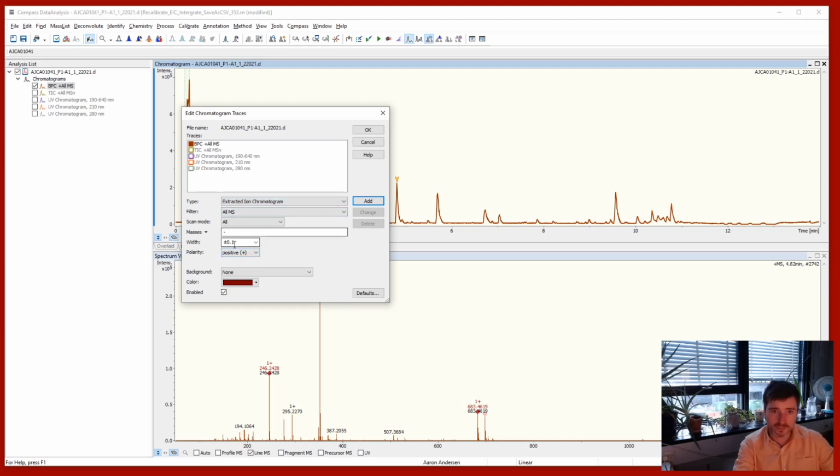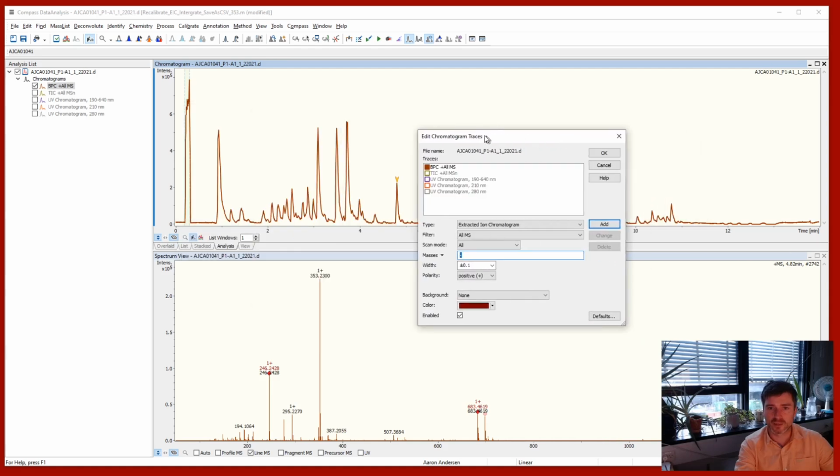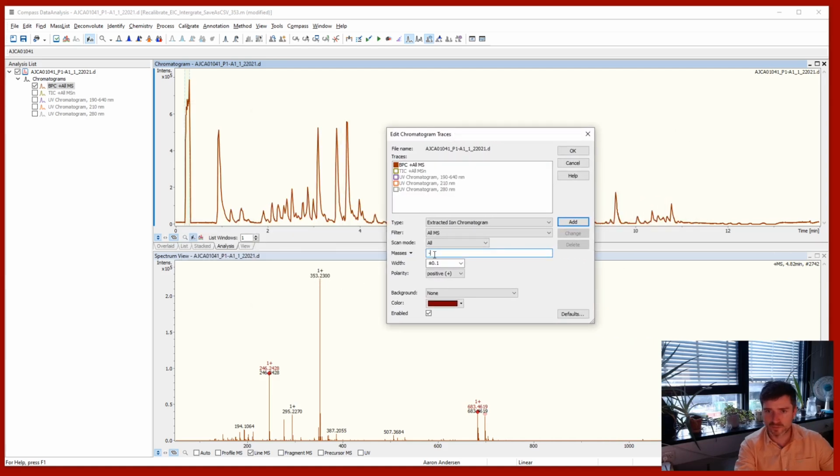In here, we choose the MS. This is the MS level. We don't want to look at the fragmentation level. We just want to look at the MS level, so we're not looking for a fragment ion. We're looking for a precursor, or just an ion that's on the MS level. And then here we simply type in the ion that we're interested in looking at. In this case, we're going to use this one here, and that will be 353.2300. And this would be your error in your mass spec, or your delta for that particular mass.